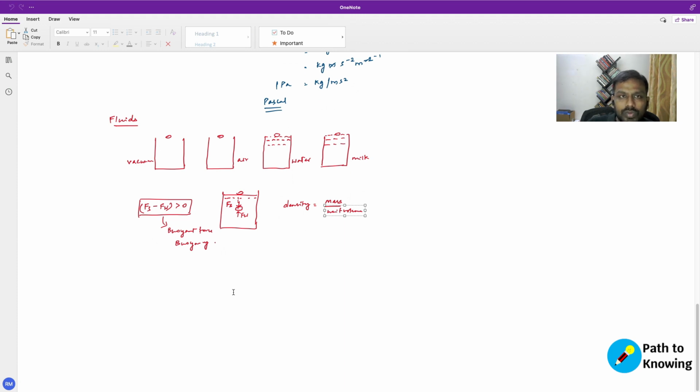But instead of a solid cube, if you have a hollow cube, which is filled with air, what is the difference between a solid cube and a hollow cube? Let's take this example. This is a solid cube, and this is a hollow cube, and in both cases the volume is the same. In the solid cube, because it has all solid particles, the entire volume has solid particles. But in the hollow cube, it is only on the edge that it has solid particles. It is filled with air. So the overall density, what we call the average density.